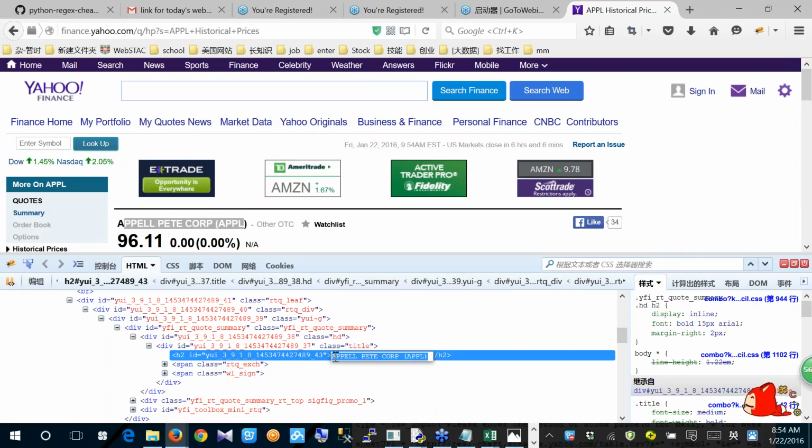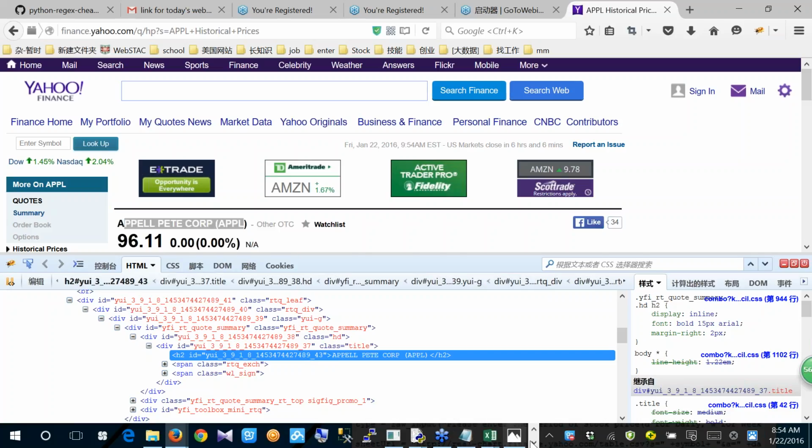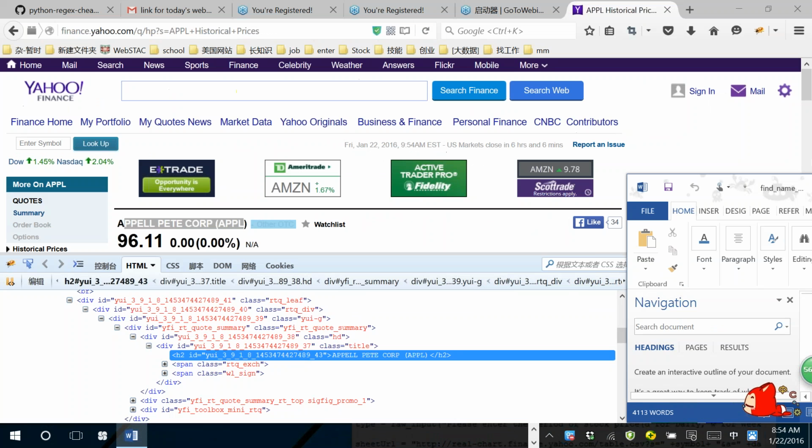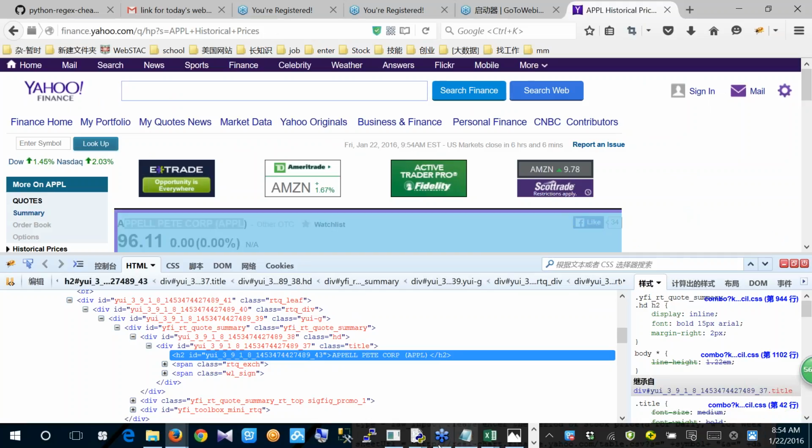I tried to find the exact match, but it is actually different from time to time. So then I pasted it into a Word file, and I can't find this thing.